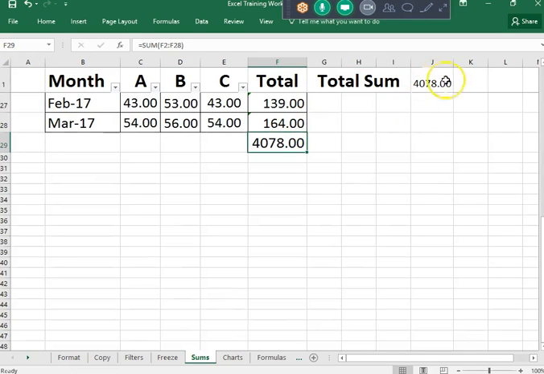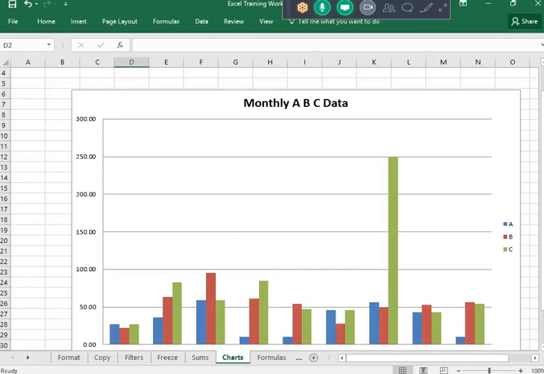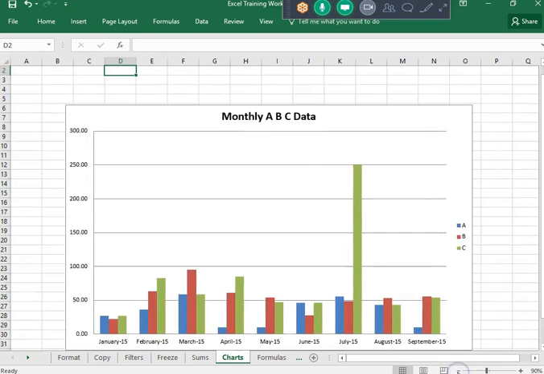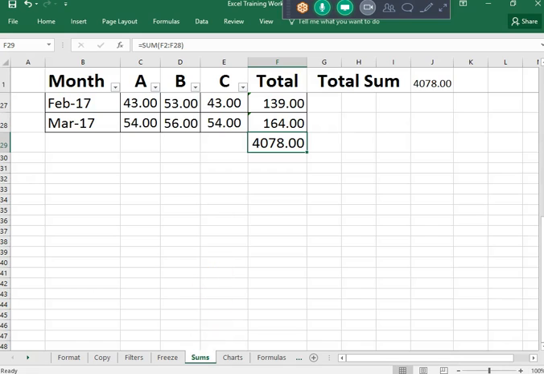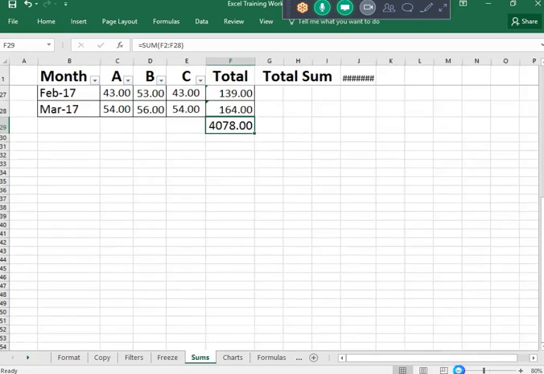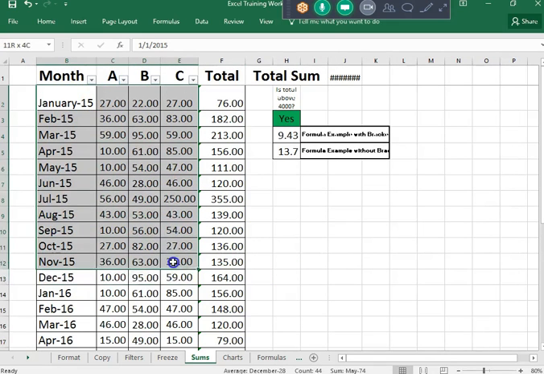And then a quick chart. This is a chart of the data that's in the previous sheet, in the sum sheet. I've got just a quick chart sitting here. But charts are actually pretty easy to do in Excel. A lot of the functions of a chart are actually built in. So I can select this group of data here, let's say just to this point. I want to see this data charted out. So I can select that group of data, hit insert, and just select a chart.